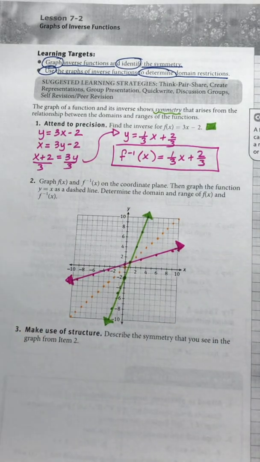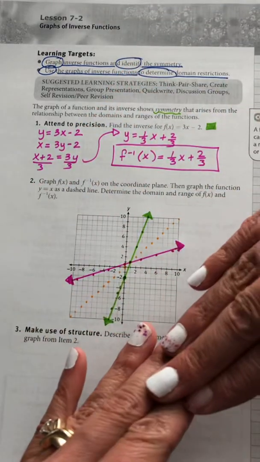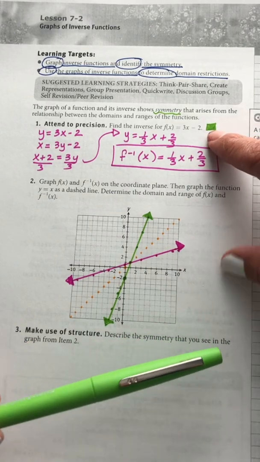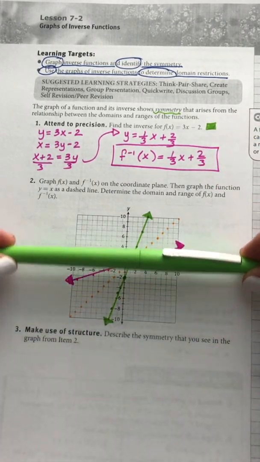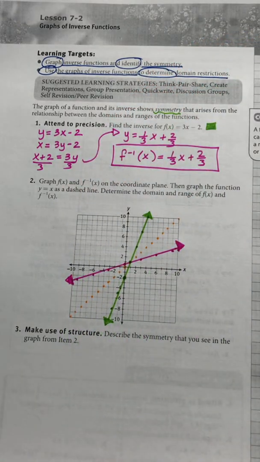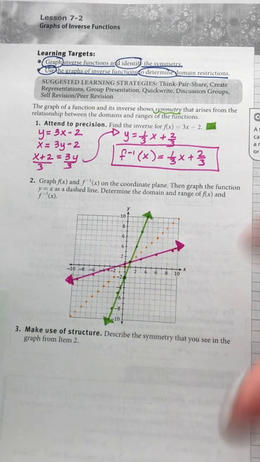Okay. And that diagonal is going directly across from it. So if I were to take this diagonal and fold the paper in half, it would be the same on both sides. It makes an X pretty much. Okay. So the green line is the original line. It's going to pass the horizontal line test. It's going to pass the vertical line test. No problem. So its inverse, of course, is going to be a function plus it's a line. All lines are functions. The only line that's not a function is a vertical line.